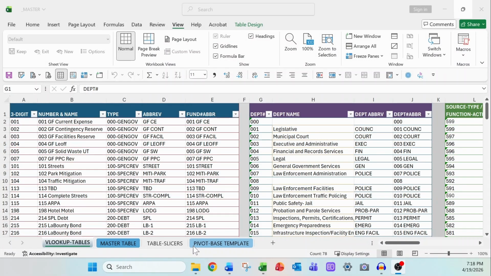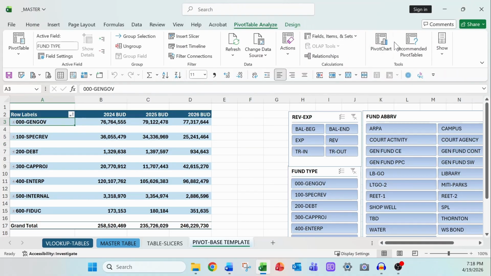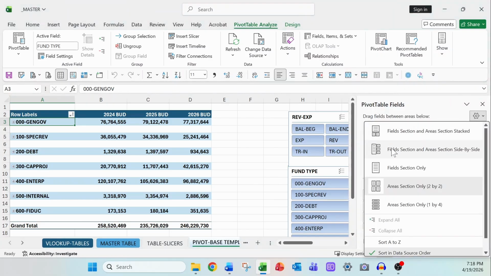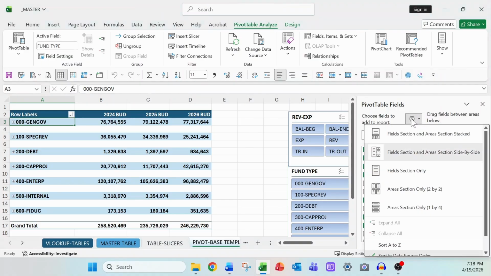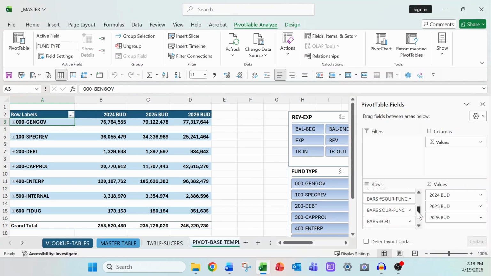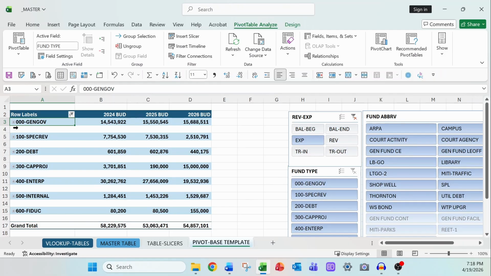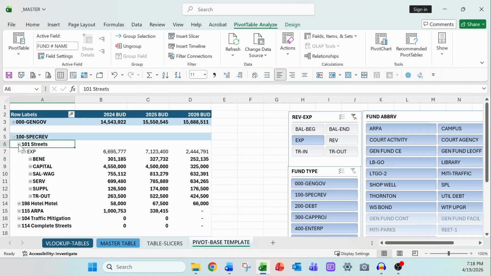The final worksheet in this workbook is a pivot table. This is a summary of all of the data in your master table, which also has slicers to facilitate navigation. A pivot table uses fields that correspond to the columns in your master table, which you can then arrange any way you like to drill down or drill back up for different details. For example, here I'll show the expense subset of your general ledger, and I'll open up the special revenue fund type to show all the special revenue funds, and then I'll further open up streets to show the different expense categories.